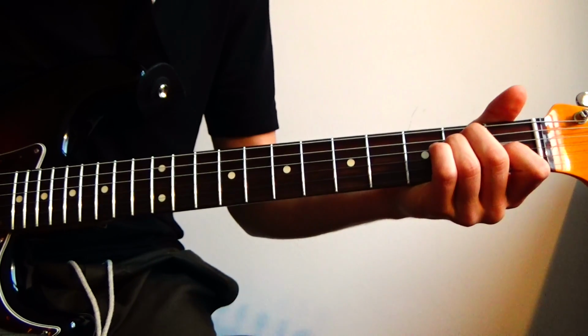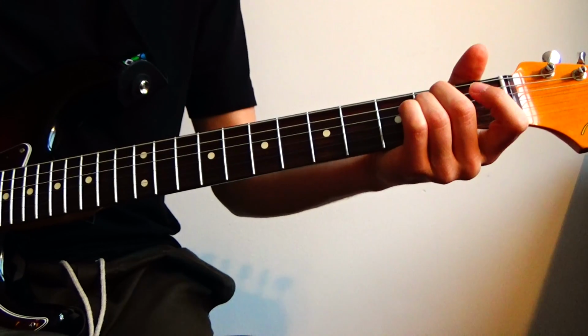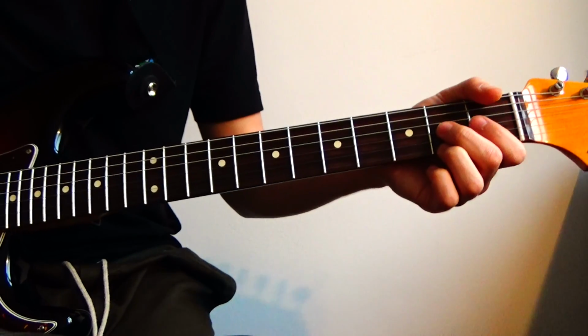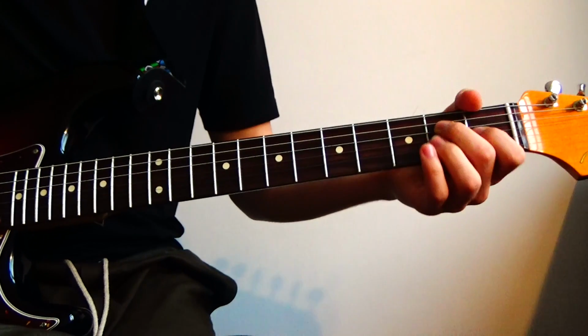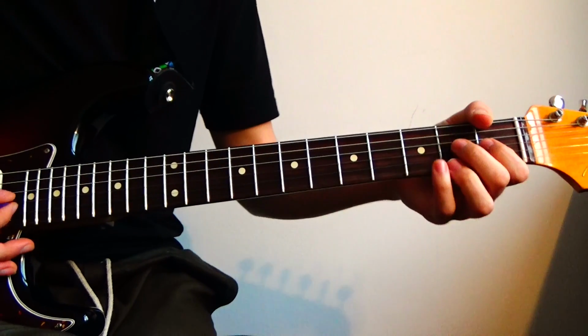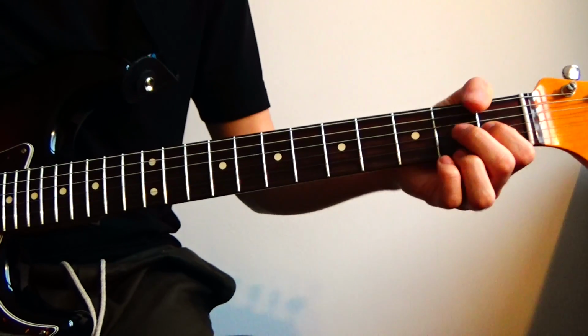It's just playing the open E string, doing 1 downstroke, and then getting into a slide on the G and E string from 2nd to 4th. And back, ending on the E chord.